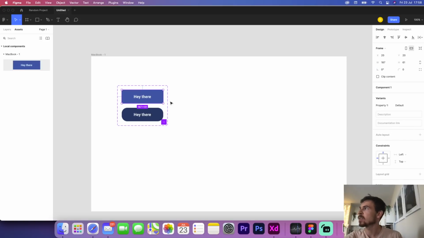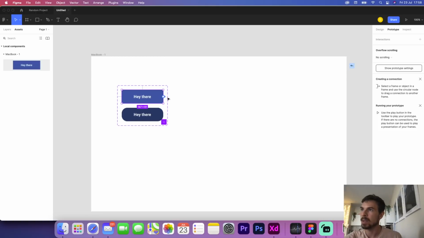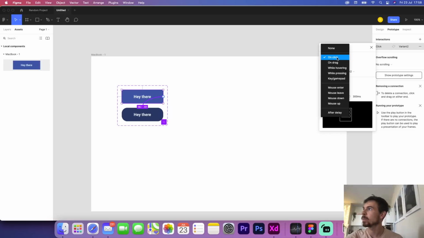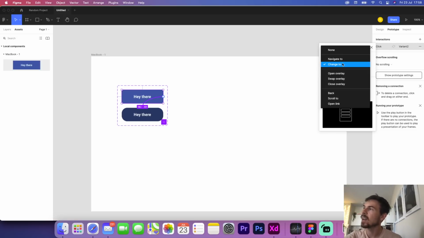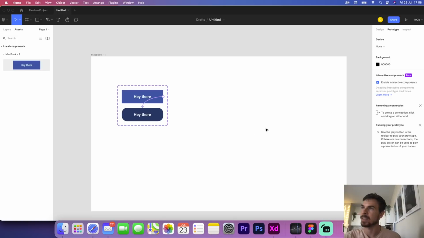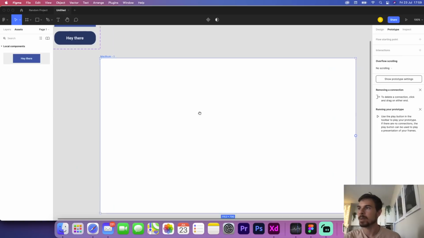And now what I can do is just grab this, go to prototype, drag this sucker in here like that, on click or drag or whatever you want to. I'll just leave on click. I want to change to variant 2. And I'm going to leave smart animate on 500 milliseconds. And that's it. So that's your component prototype. So I can remove this, move it off screen if I wanted to.